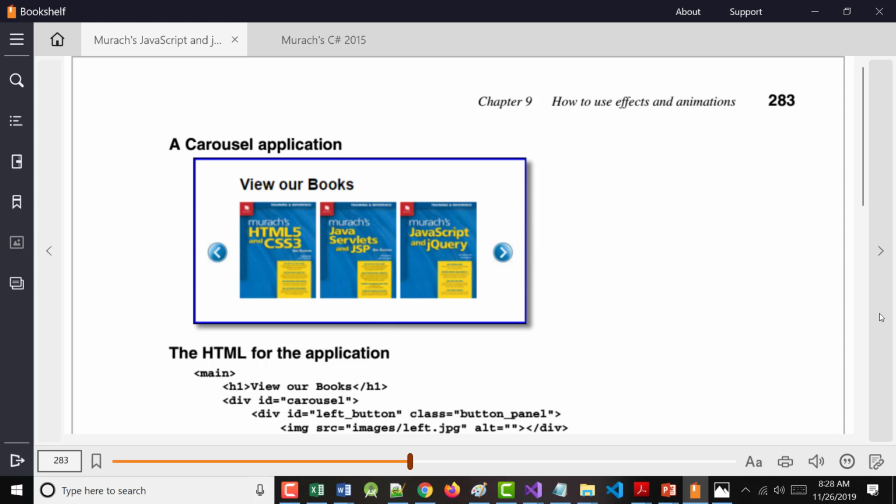But before Bootstrap, this is how people did slideshows. They used JavaScript. You can also create a slideshow just with HTML and CSS, but it's more work. So they developed this way of doing it, but that was too much work. So people use Bootstrap, because that's probably one of the easier ways of doing it.